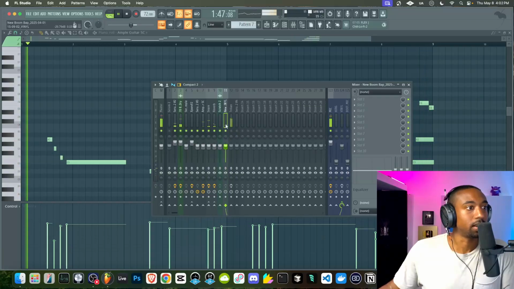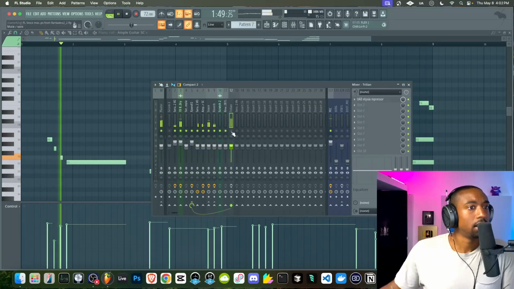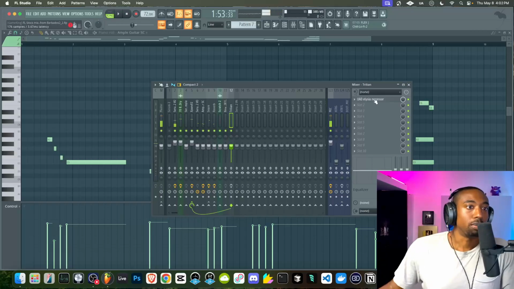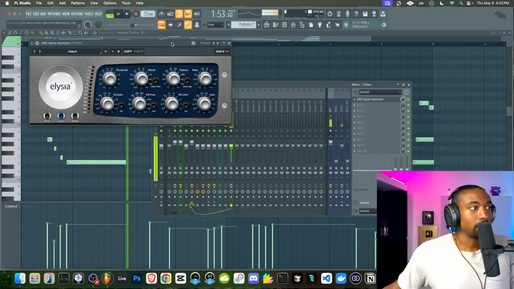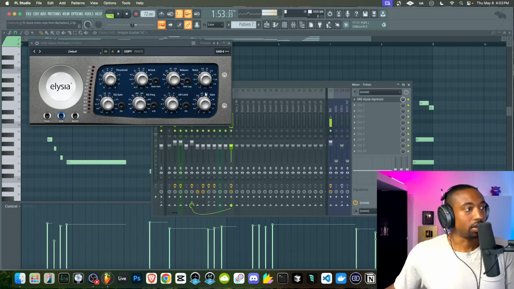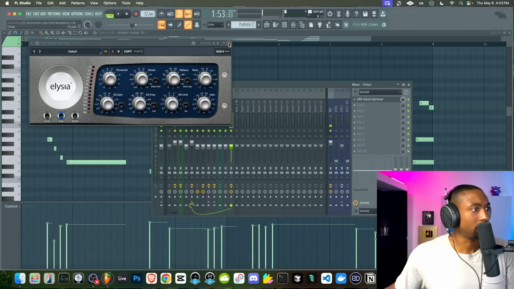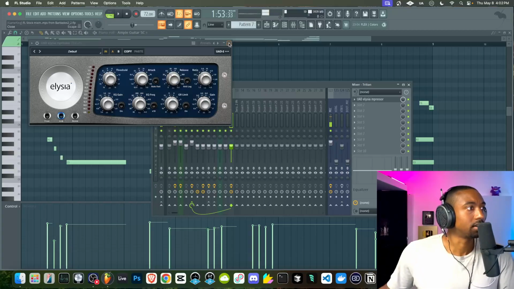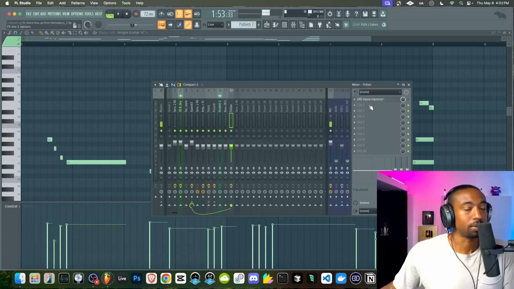We got some scratches. We got some whatever this is. And then we have a bass going through a compressor. This is basically like a distressor. It just compresses very heavily. So we're pulling out 6 dB, very fast attack. And we have some gain on it. I don't think we have any EQ boost. So basically it's just a fast compressor.